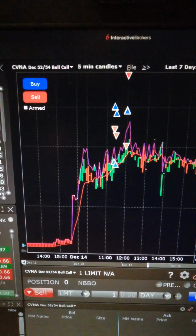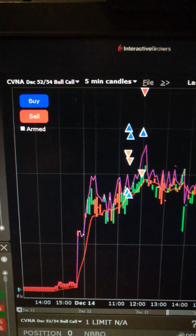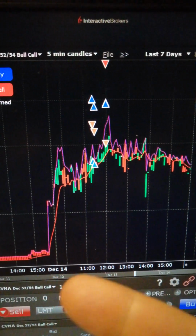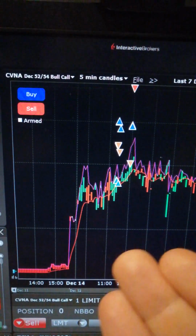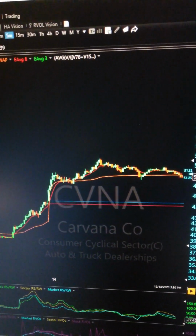All right, so here was yesterday's most straightforward play. CVNA, 52/54 weekly CDS. Now, CDSs are not my strongest type of trade, and I'm continuing to work on them. I believe I have sizing or contextual issues with them, understanding where to apply them and where not to, but they're pretty straightforward. So the ticker I chose was CVNA.